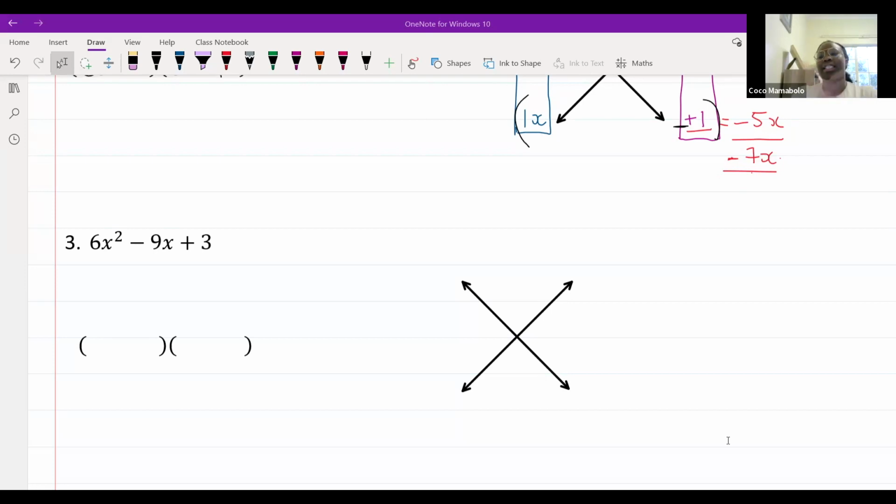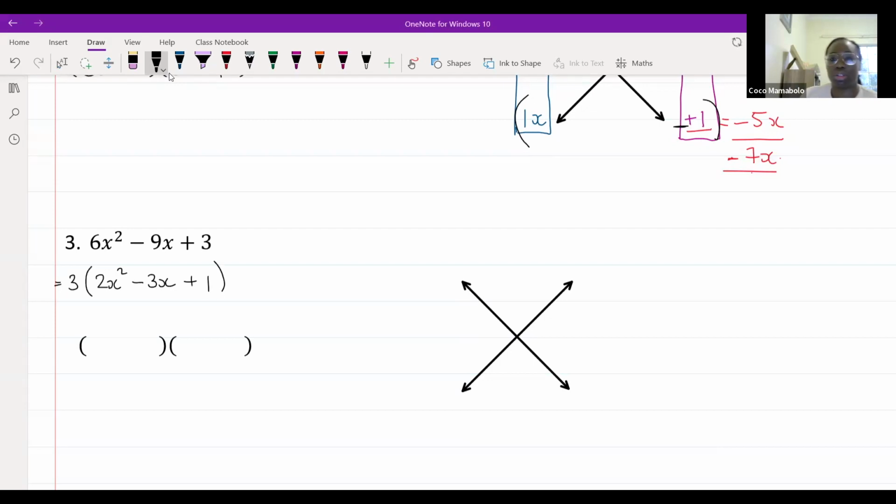All right, guys, let's get into the question. Now, everybody who's given me an answer, we're going to take this step by step. What is the first thing we always need to do, guys? First step. Default setting, yay, HCF, beautiful. So we're first going to take out an HCF of 3. If I take out an HCF of 3, I'm going to have 2x squared minus 3x plus 1 left.